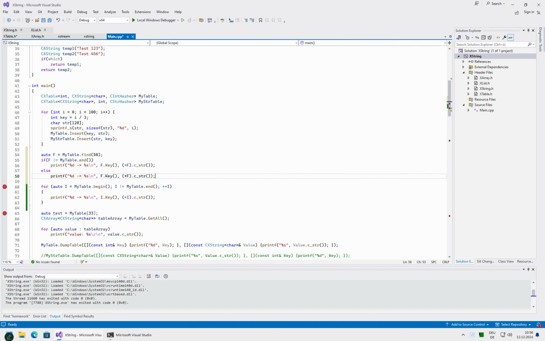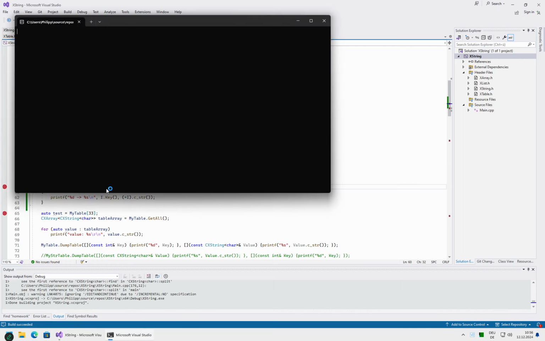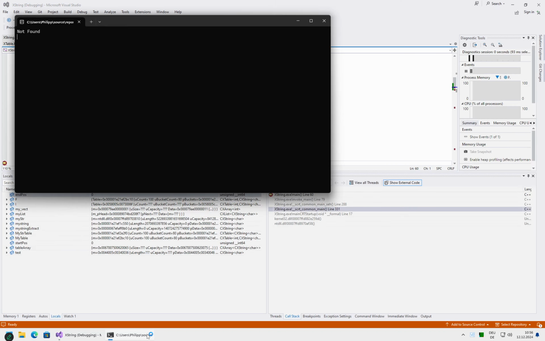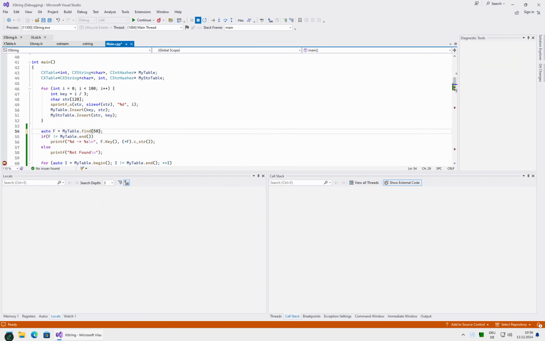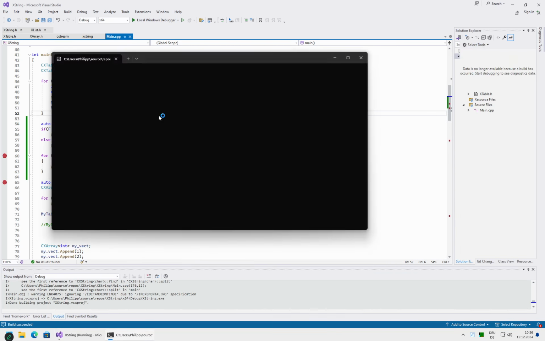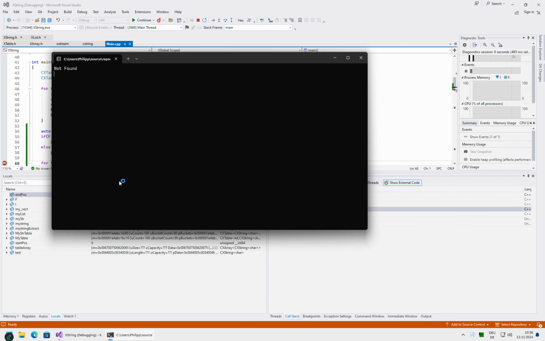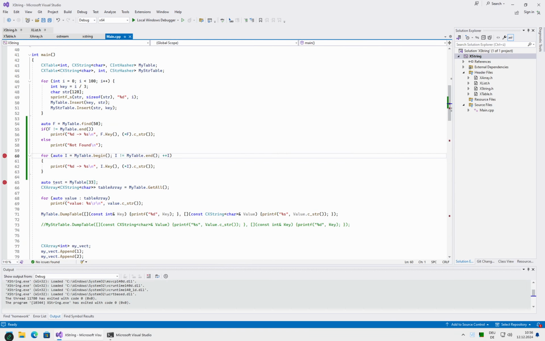Else we print not found. Let's try with something which should not be found. First, yeah, not found. Now let's try with 50. It's still not found. Not good.